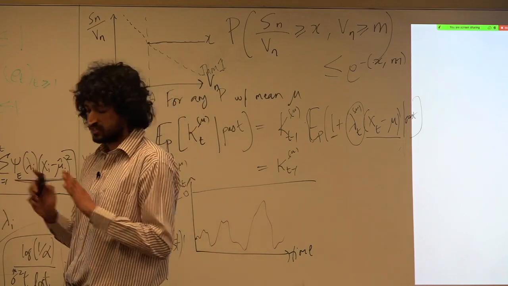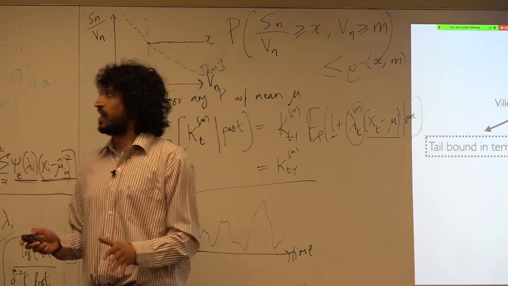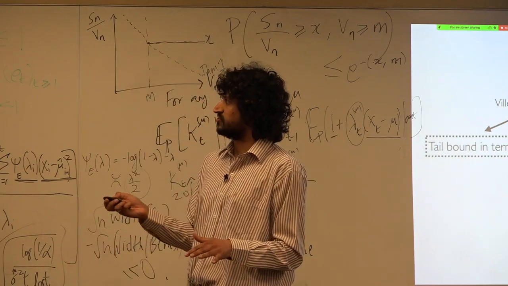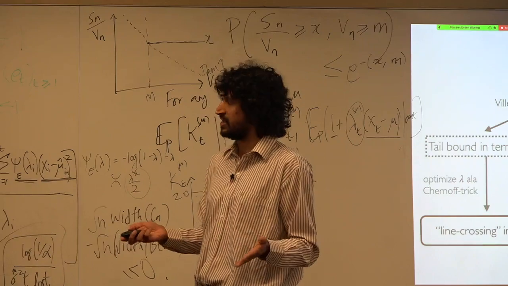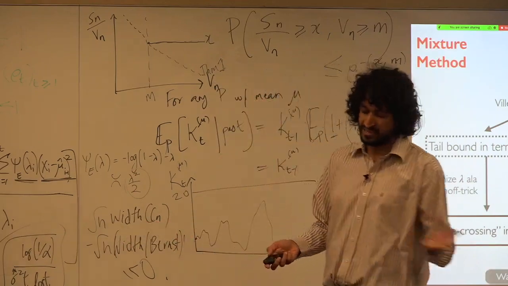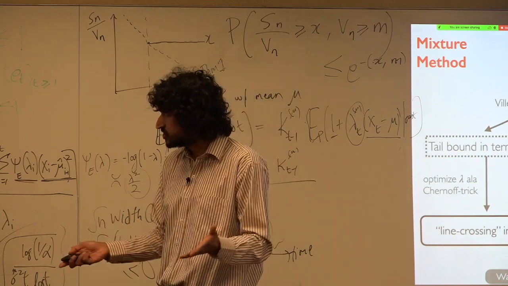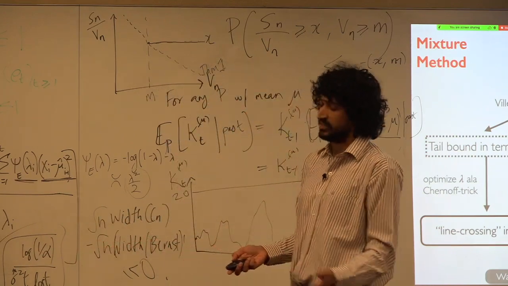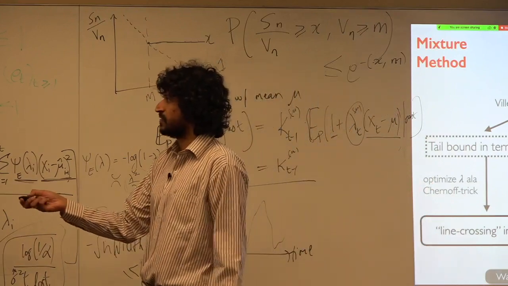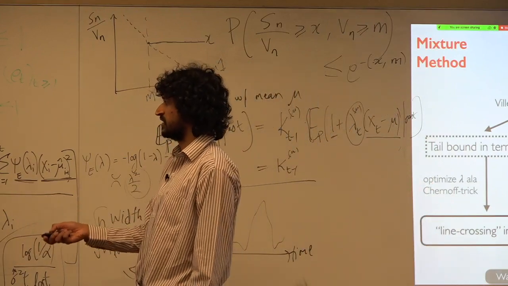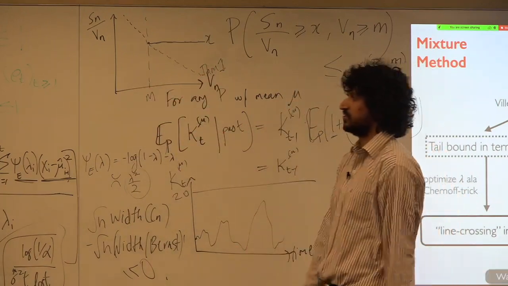And at a high level, this is all we did. If you missed some of it, we construct an E-process. If you apply Ville's inequality, you get a tail bound in terms of this lambda, these bets, and then you optimize lambda via the Chernoff trick, and you get a line crossing inequality. Instead, if you mix over lambda, you should think of this stitching as being a particular form of a mixture. You get a mixture supermartingale. Now you apply Ville's inequality, you get a curve crossing inequality instead. So Ville's can be applied before or after mixing, and in one case you get a line or curve crossing inequality. So this is basically what I just presented to you.